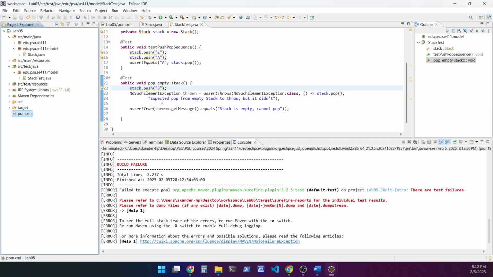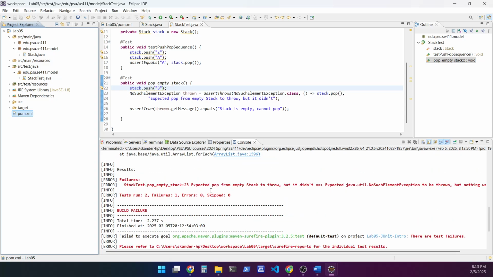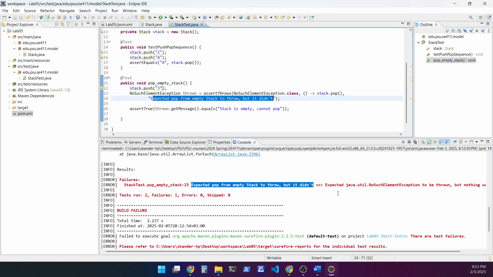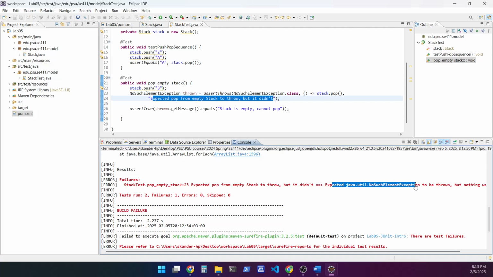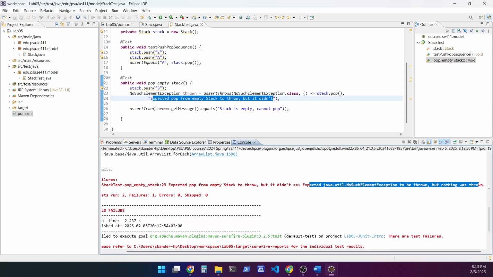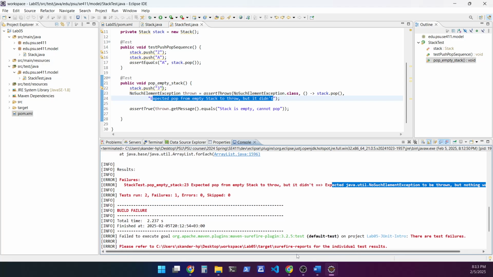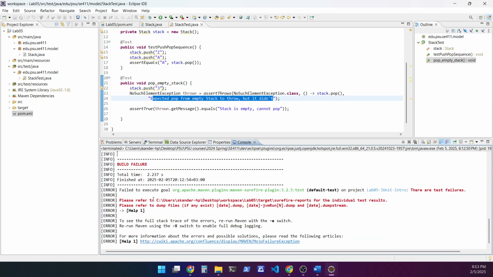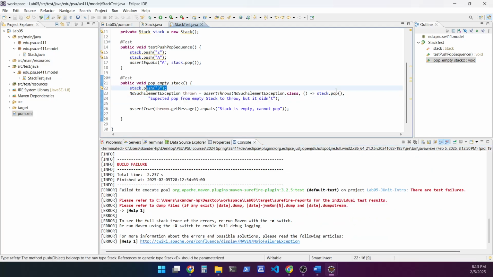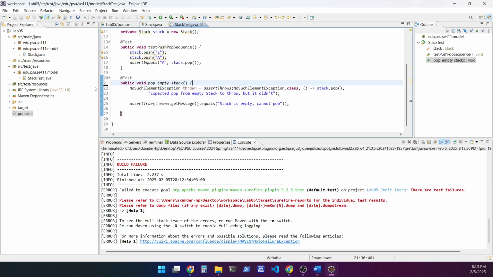This means that our test is incorrect. So the failure, our message is here: expected pop from empty stack to throw, but it didn't. This is the message that you have written here. Expected java.util.NoSuchElementException to be thrown, but nothing was thrown. Which is correct, because when we pop here we already have an element, so the exception will not be thrown.